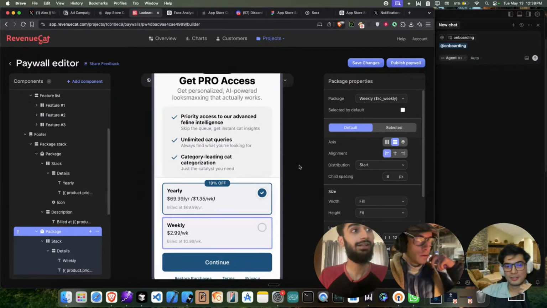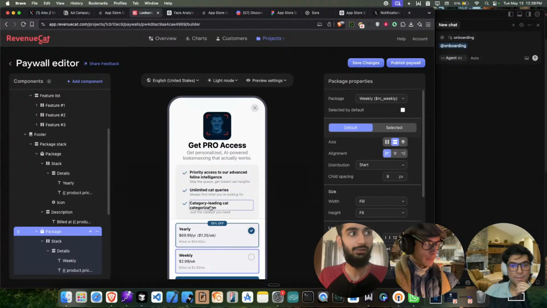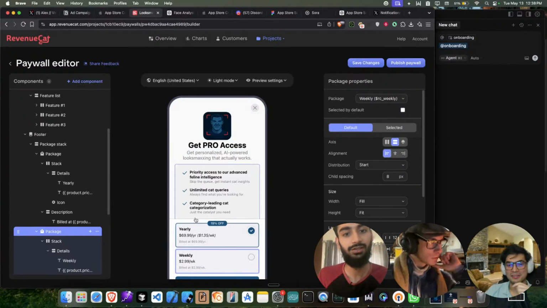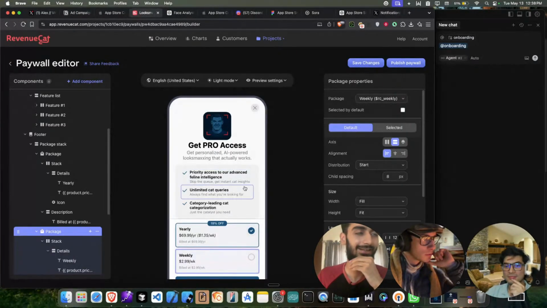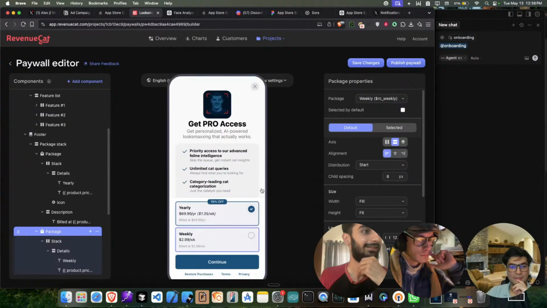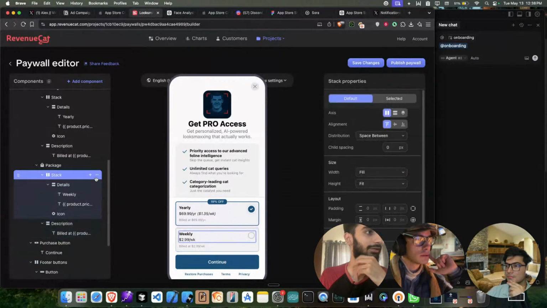Another thing I tried with the Fish ID app: I did not add any of these features, just added the title and said you get all the unlimited features, something like that. They also rejected that. They said you need to mention the exact features the user is using. So I then added it. So you do learn while making these stupid mistakes. Okay, yeah, I have to add the lifetime package.